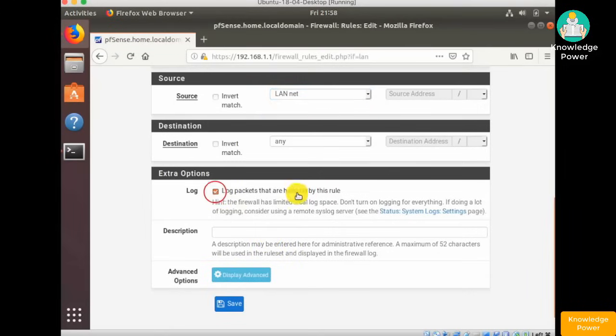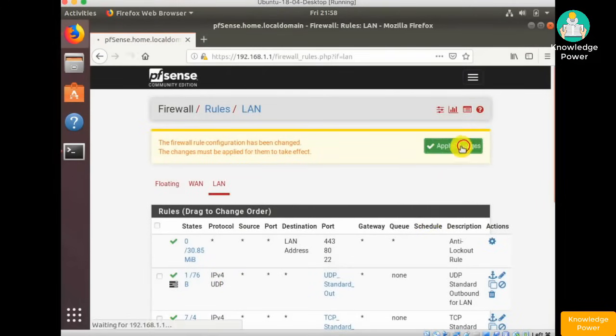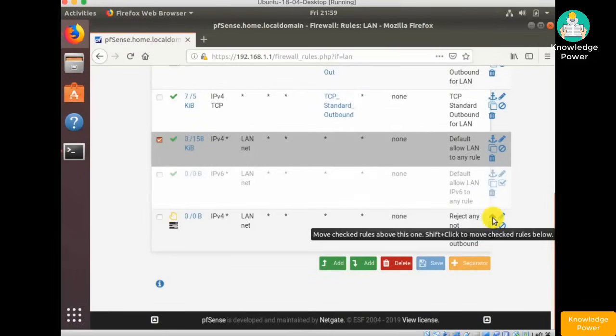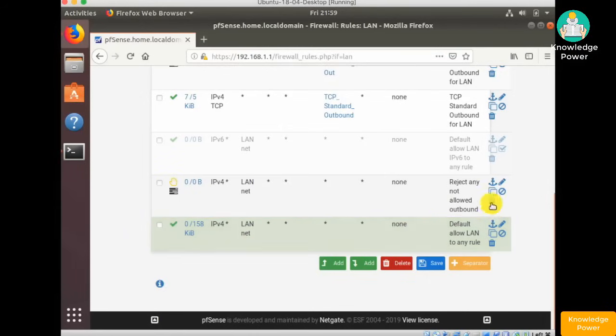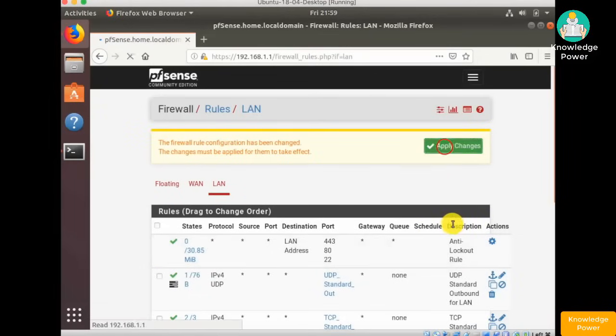And we do want to see what packets get dropped. And we'll save, apply changes. We'll move this rule up above the one that allows all traffic. Remember, hit Shift and that little up arrow. We'll save, apply changes.